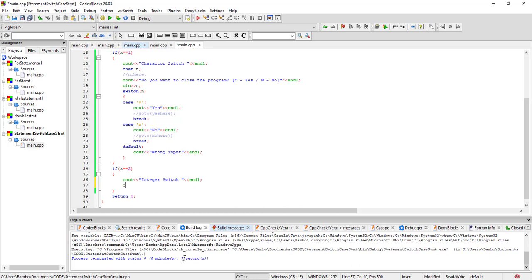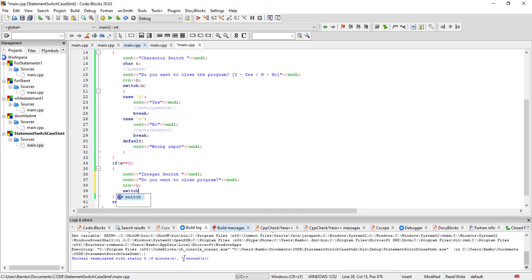So we want to cout the following: do you want to close program? That then becomes the question, endl, and then we use a cin, and our cin we want to give the value for our y. So we use a switch statement as well.